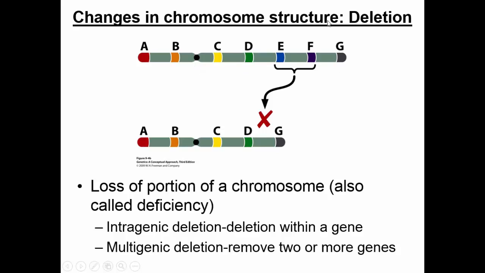Let's talk about changes in chromosome structure. You'll notice there are a lot of different changes that can result, but once you understand the change, there's not really much more to it at the introductory level of genetics. To give you an example: whenever you have a change called a deletion, this is the original chromosome at the top. If we do have a chromosomal abnormality and it is a deletion, what happens is you lose one or two genes. So this region containing gene E, gene F, and the intergenic region is deleted. Now we just have D to G. That's a deletion — some people also call it a deficiency.